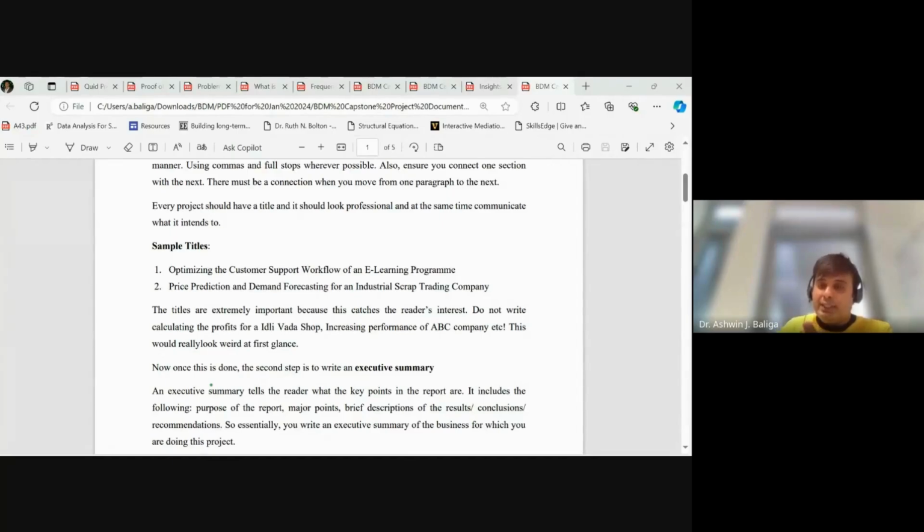Now, the next thing that comes is the executive summary. What is this executive summary? Your executive summary is like the trailer of a movie. It summarizes the report. You are going to tell the reader what the key point in your report is. Why do we do an executive summary? In any business, all the managers would be interested in what is there in that executive summary. That summary in itself will decide whether the reader would want to read further. So this is very, very important, where you're summarizing the entire report.